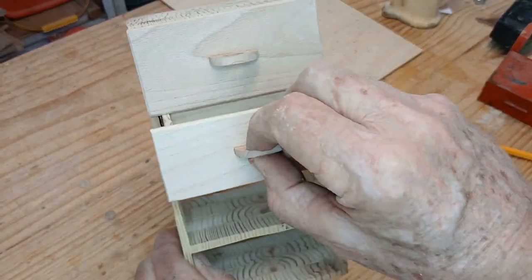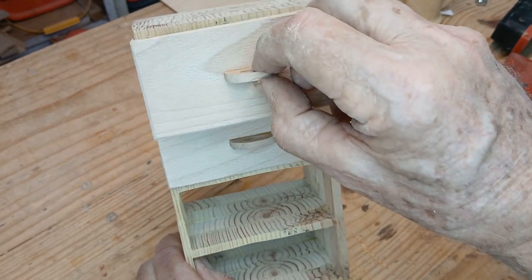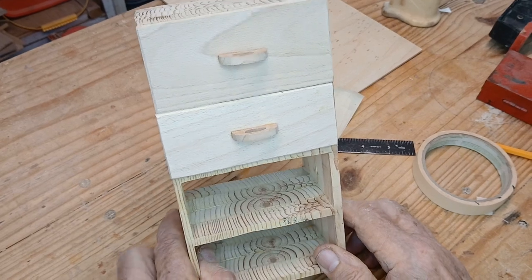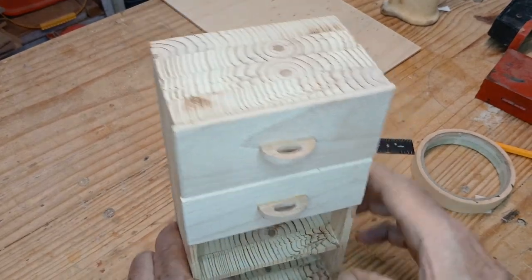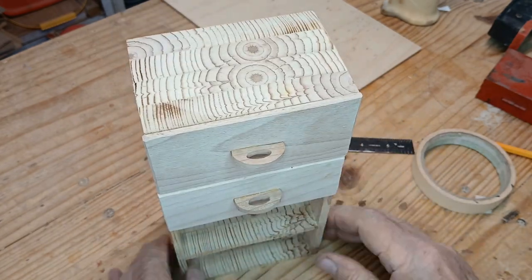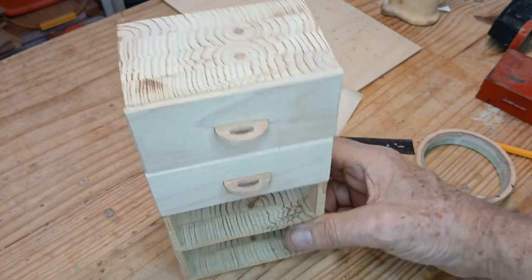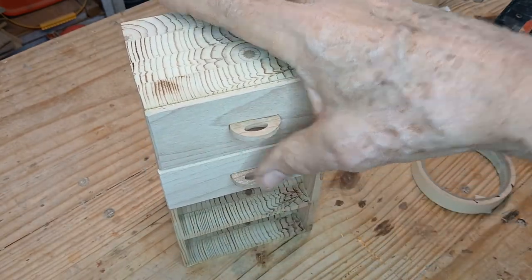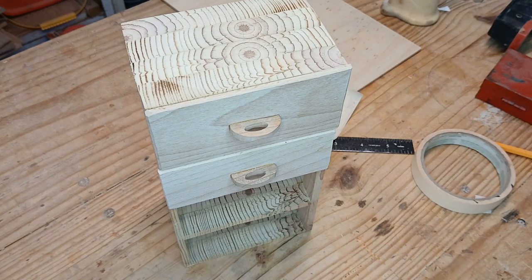Okay, so that's two. I'm working on the back of the third one and I'm going to start gluing the fourth one together. So I'm gradually coming together with it. Still got some fine-tuning to do. But again, this is kind of a prototype. It's going to be a little cruder than I wanted, but I believe it's going to work and it's a good practice project. So let me continue working on the glue-up.